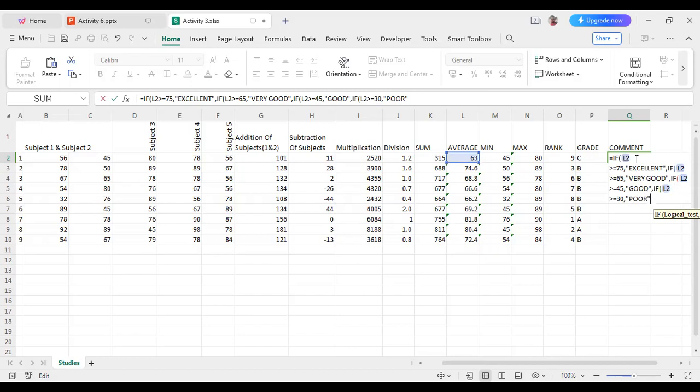And the last one, if L2 is less than or equal to 29, then they are just fail.